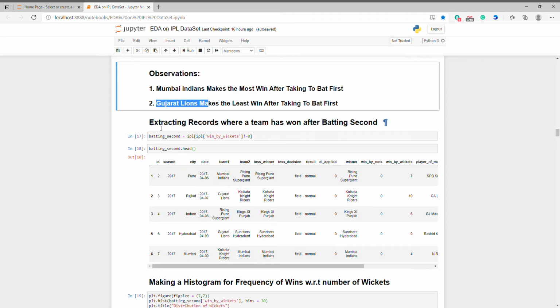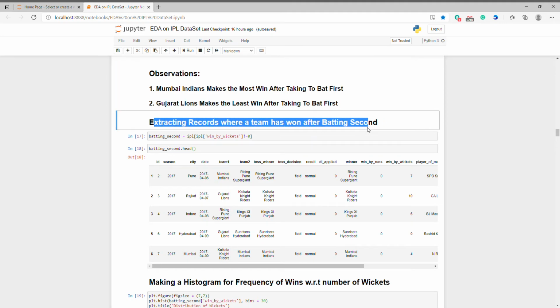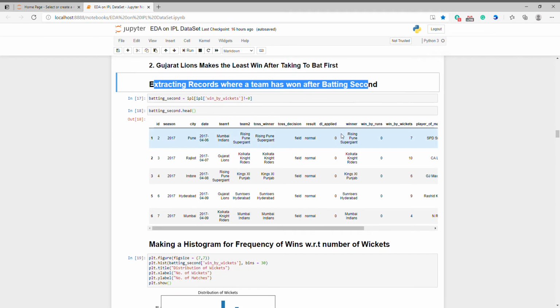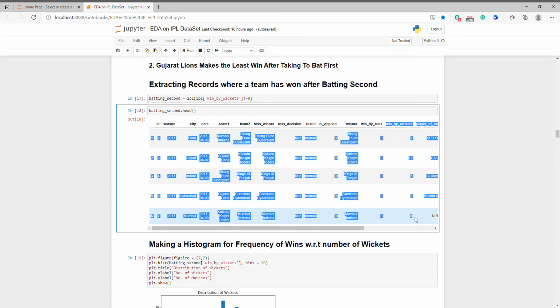Now, in the same way, I am extracting the records where a team has won after batting second. Batting second means the team will win by number of wickets. So, similarly to the previous case, I have to extract the rows from the IPL dataset where win_by_wickets is not equal to 0, because the team which bats second will win by number of wickets.